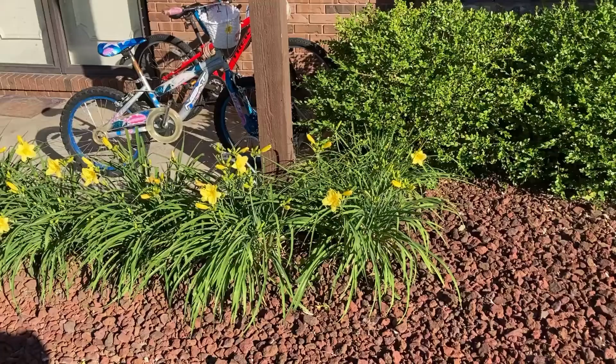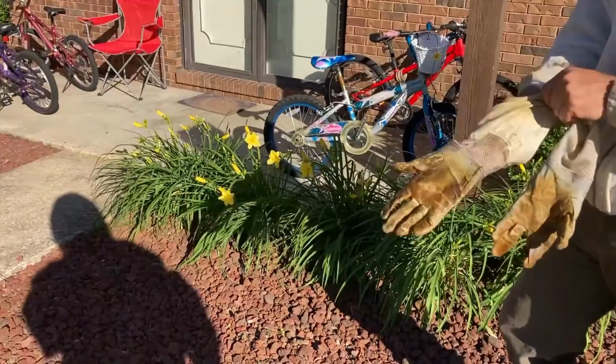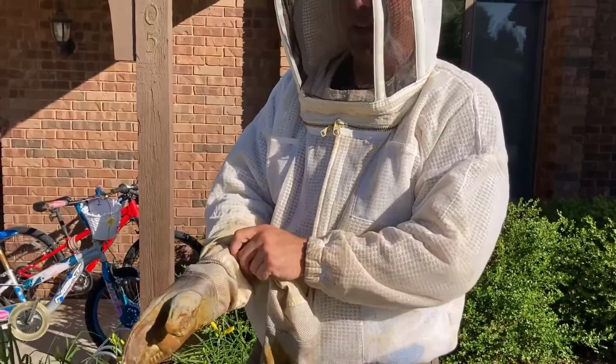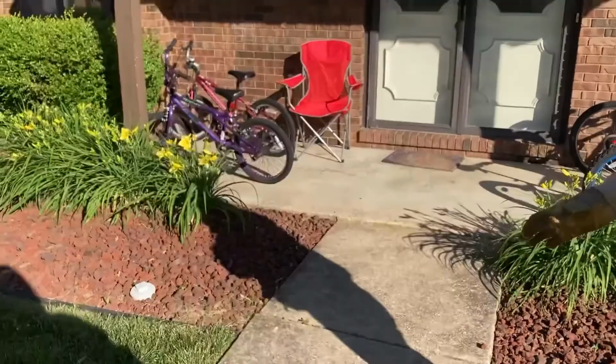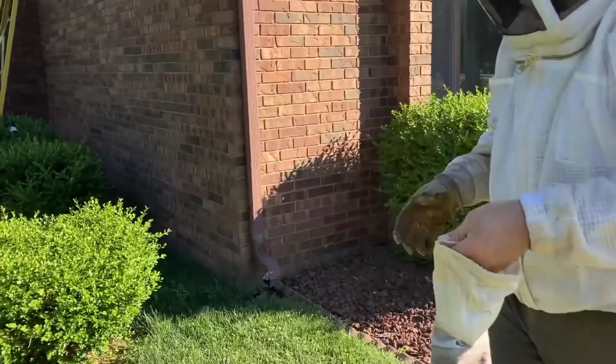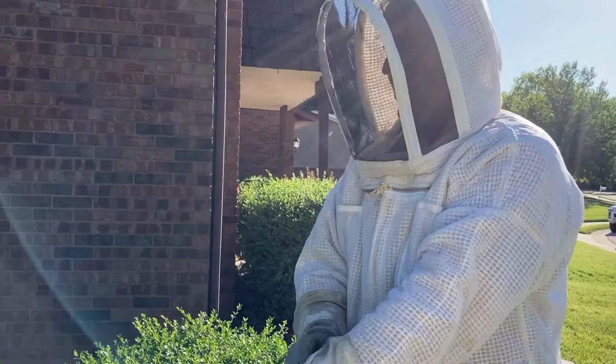What does having one more colony do as far as your overall production? So these guys, if I were to turn them into a full-size colony, the goal for the end of this year would just be to get them built up enough into their two deep boxes, and enough honey for them to get through the winter. Okay, so no production this year. No, if you did, it would be a stretch goal. But the biggest thing is just to get them to survive through the winter and be built up enough for that. And then next year, hopefully, come out of winter and into spring and start booming, and then start making enough honey to refill their reserves from the winter and then make some surplus for us. Yeah.